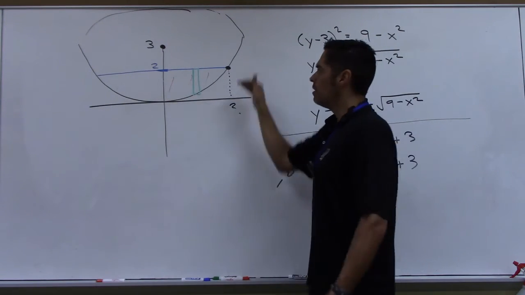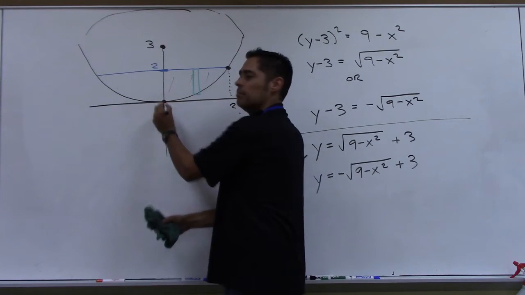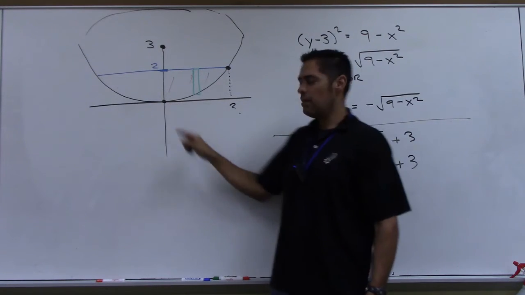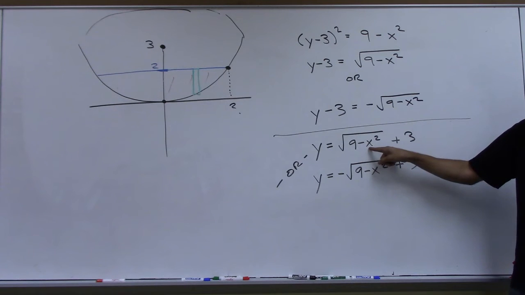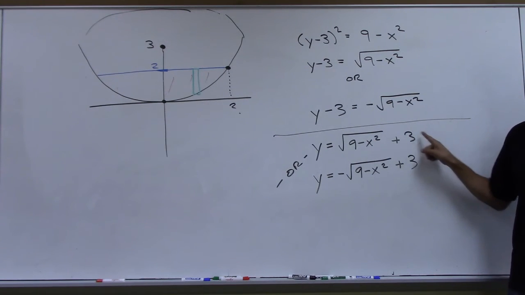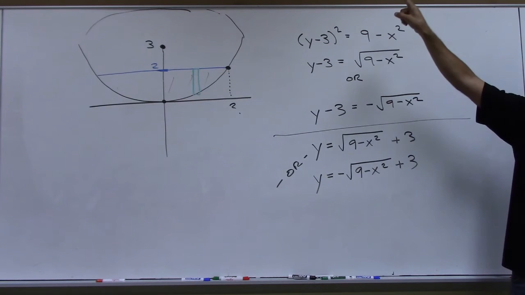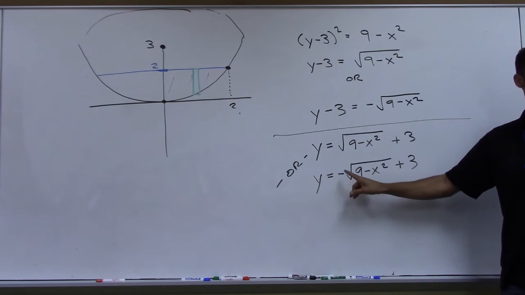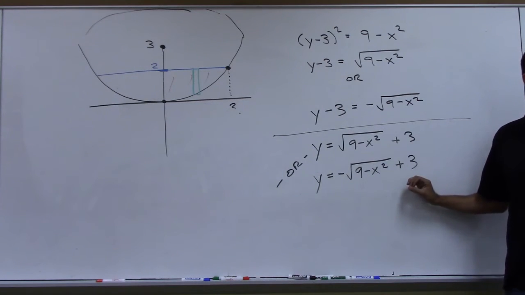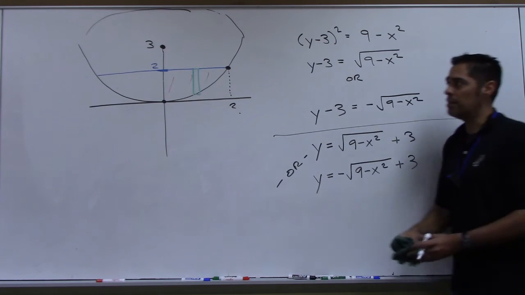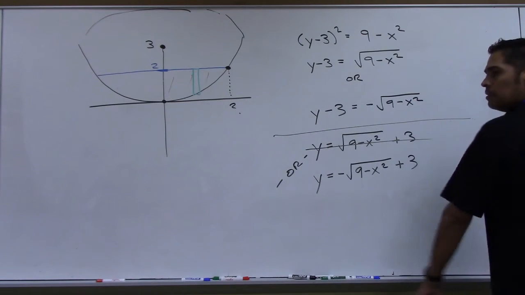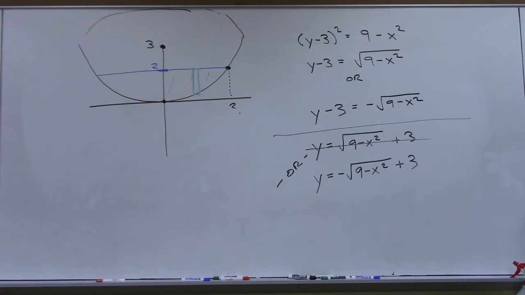Well, how about this? Isn't the bottom half have to contain this point? So when I plug in x equals 0, I better get what? 0 for y? Okay, try it in here. If you plug in x equals 0 right there, you get 9. Root 9 is 3. 3 plus 3 is 6. Oh, wait, that's the top of the circle. You see that? You plug 0 in here, you get root 9, negative. That's going to be negative 3 plus 3, that's 0. So this bottom function is the one that's going to generate the bottom part of the circle. Is that fair for you? Okay, so this one's gone. All right. Any questions so far?